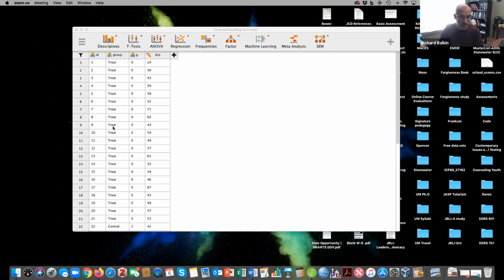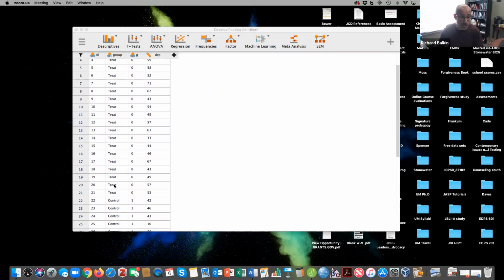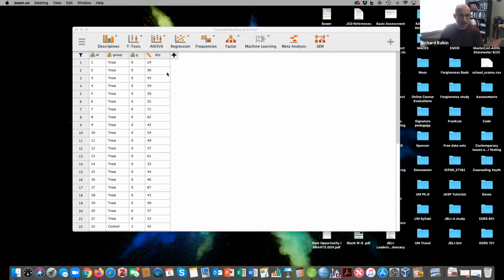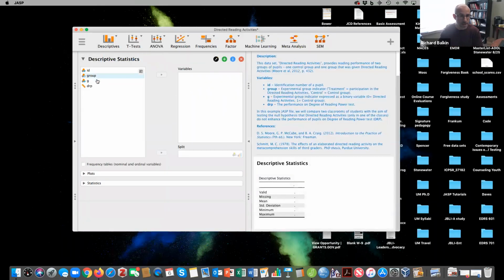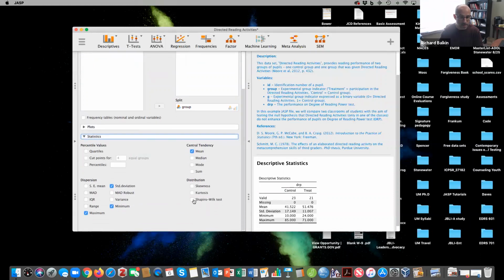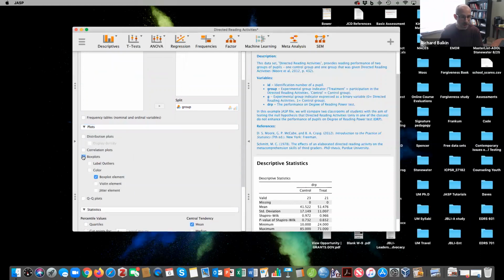The group that did, we call the treatment group, and the group that got treatment as usual is the control group. The first thing we want to do is to check our normality assumption. So I go to descriptive statistics, and I click on group as my independent variable, and my directed reading performance is in my dependent variable list. Because I have smaller sample sizes, I'm going to focus on the Shapiro-Wilk statistic right here. And I always like to produce box plots anyway and see what the box plots and QQ plots look like.